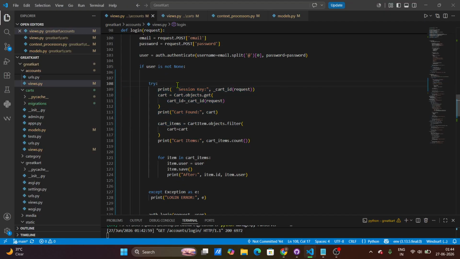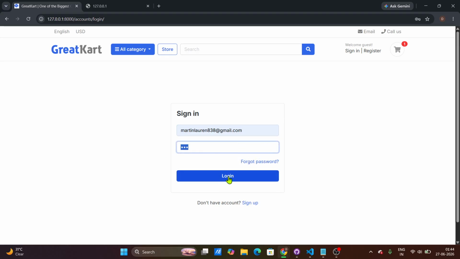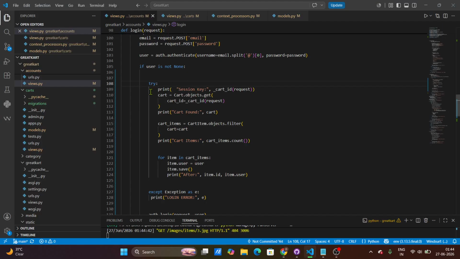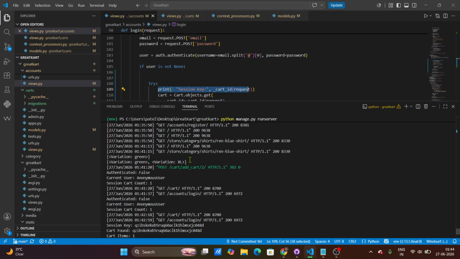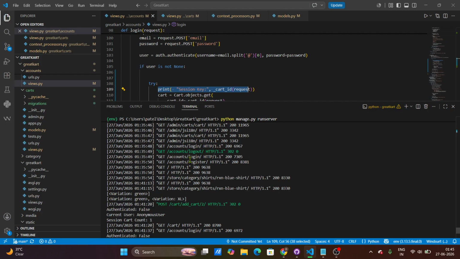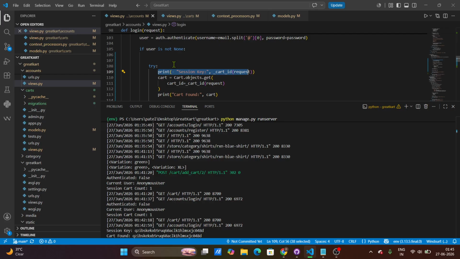Suppose we have entered the password and email correctly and clicked on login. So what is happening? This will print the session key. Let's check if it is printing or not. There are lots of printing things.